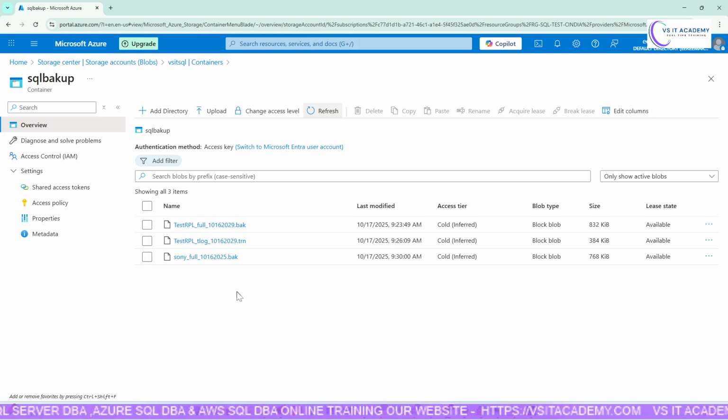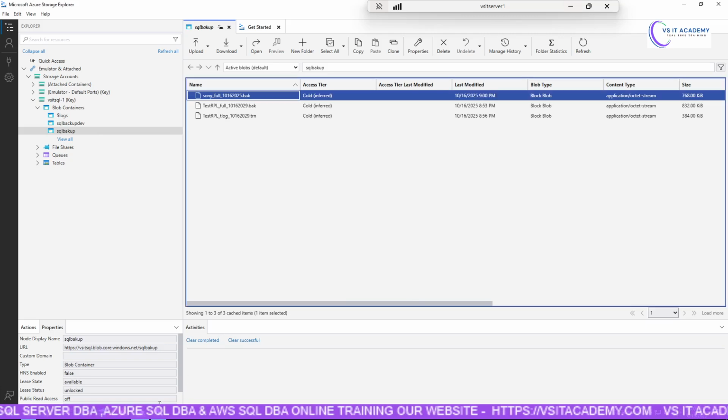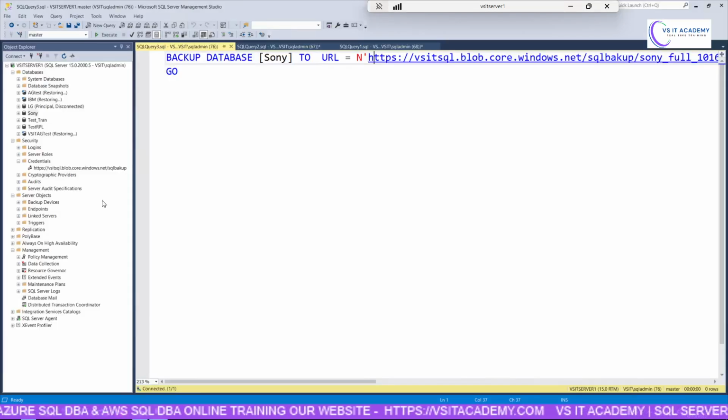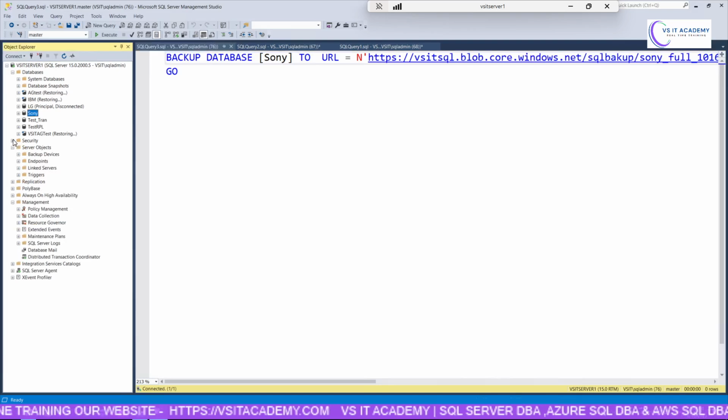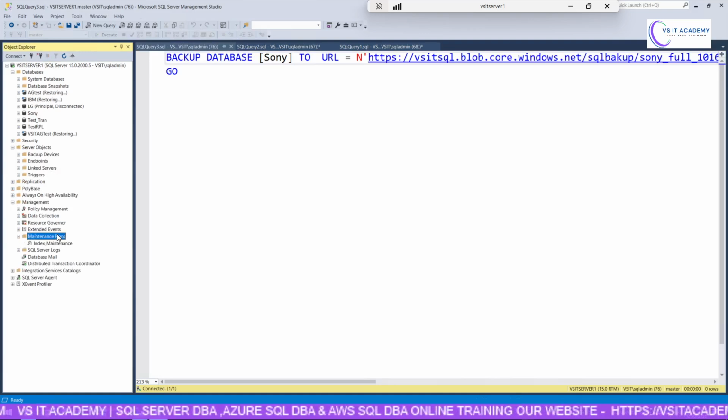Now I will show you how to schedule that backup job to perform daily by using the credential, as we did last time with the SQL backup job. I will perform the same thing now; only a few things need to be changed. How to create a maintenance plan? You know, right? This is Management, there is Maintenance Plans. Already one plan is there. Now I'm creating a new maintenance plan.